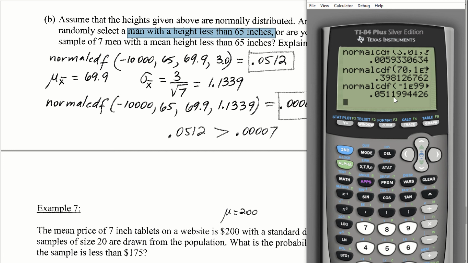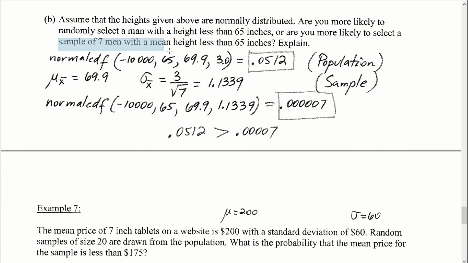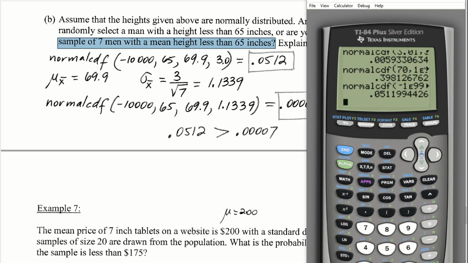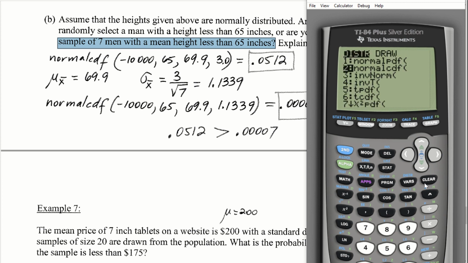Let's now go ahead and calculate the probability that we get a sample of 7 men whose mean height of the sample is less than 65 inches. This probability is now the probability of a sample mean, so that's an element that belongs to the sampling distribution. Okay. So we're going to do second distribution, normal CDF. Again, if you sketch it out, less than 65 means it's going to go all the way to the left. That's going to be negative 1e99. The upper is going to be 65 if you draw your graph. And now because it's a value in the sampling distribution, we need to use a mean equal to mu sub x bar and a standard deviation equal to sigma sub x bar. The mu sub x bar value is always the same as mu, so it's still going to be 69.9.